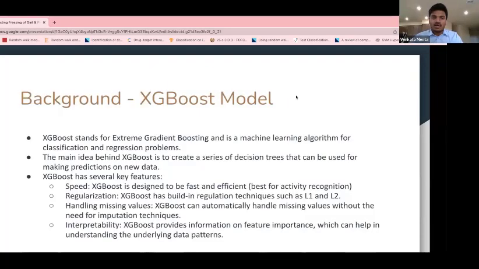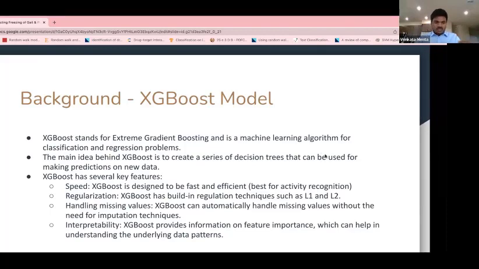Now let's go on to extreme gradient boosting, or XGBoost. This is a machine learning algorithm that can do classification and regression problems. The main idea behind XGBoost is to create a series of decision trees, and these decision trees are used to make predictions on new data. XGBoost has several features, including speed, regularization, handling missing values, and interpretability.